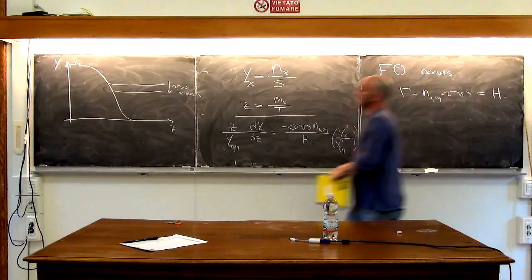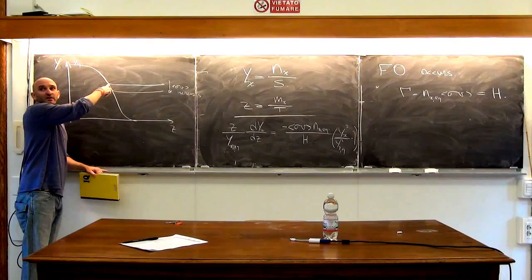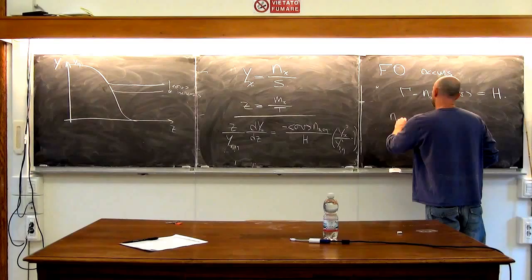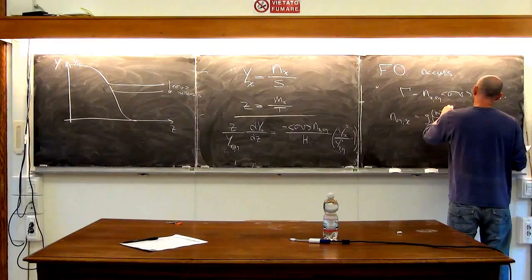So if we just ask what is the number density here, we would roughly get the right answer. So we need to know what is the number density when gamma equals H. Alright, so we're going to do it roughly, but you can do it more precisely if you want. So the number density is just g times (mT over 2 pi) to the 3 halves e to the minus m over T.